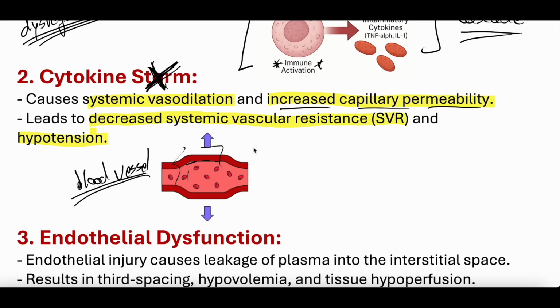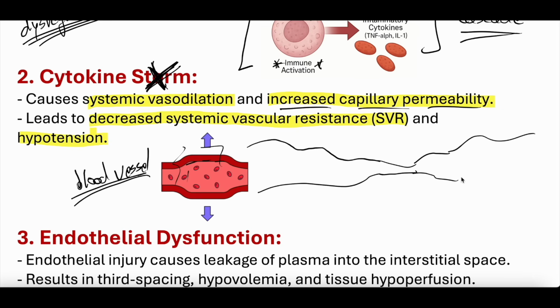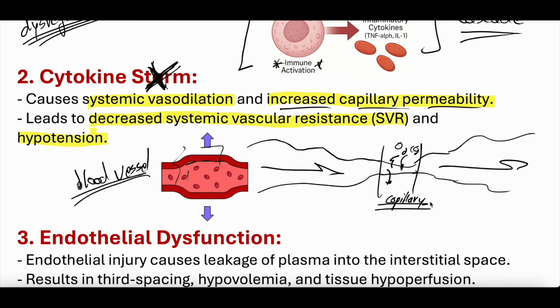You have big arteries go into smaller arterioles, which then go into the capillary that then dumps into what we call venules, veins. And this capillary is where exchange happens with the tissues. Red blood cells deliver oxygen to the tissues, carbon dioxide is reabsorbed in the capillaries, and the veins go back to the heart and to the lungs, and that blood circulates around again. But this capillary level is where a lot of the exchange of nutrients from the blood into the tissues, as well as from the tissues into the blood, occurs.